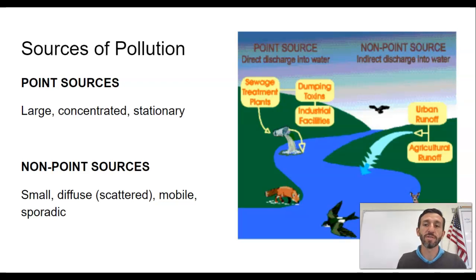That's a point source. A non-point source would be like agricultural runoff because it doesn't happen all the time. They don't apply fertilizer all the time. And it's just a little bit from this farm, a little bit from that farm that goes into the stream and it travels through the watershed and it all gets added up. And you can't really tell where it came from or how much it was from each farm. Same thing with urban runoff.